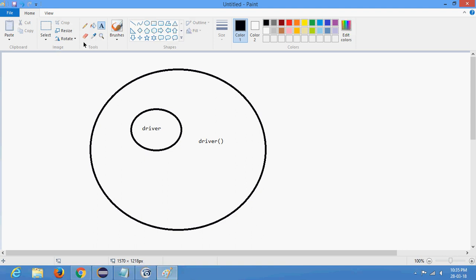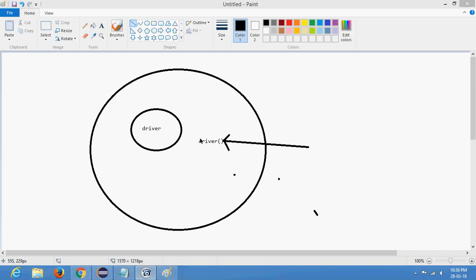If somebody wants to access the driver, he has to go through this method first. Hope it is clear now. This is a more secure approach, and you get better control over your driver. I don't want anybody to directly access the data member.